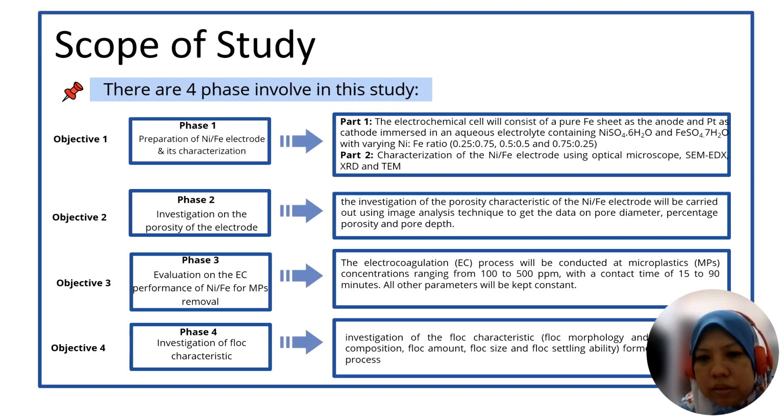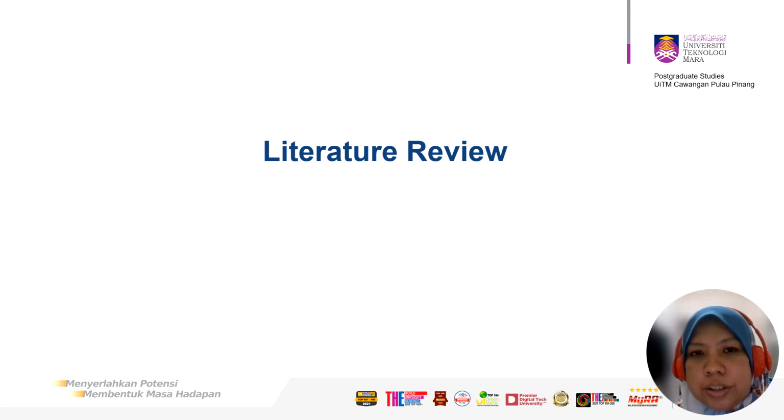Scope of study. This study will involve 4 phases, which is phase 1, the preparation of nickel Fe electrode and its characterization. Phase 2, investigation on the porosity of the electrode. Phase 3, evaluation on the EC performance of nickel Fe for MPs removal. And phase 4, investigation of the flux characteristic. Next will be the literature review.